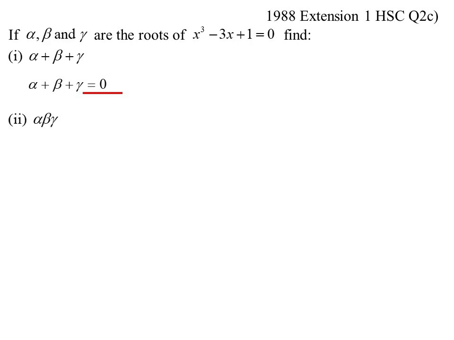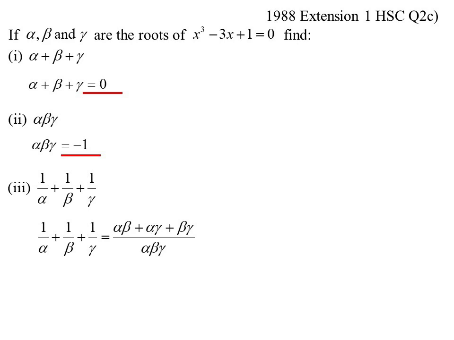The product of the roots, that one would be negative 1. And then they ask the standard ones, so, okay, what's the reciprocal? And so we do our algebraic fraction. We haven't worked out 2 at a time yet. That's the one that will be negative 3, so negative 3 over negative 1. Positive 3 this time.